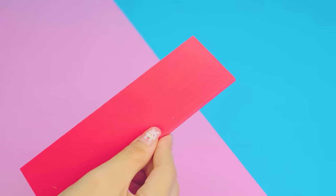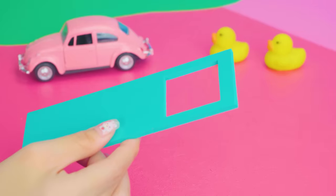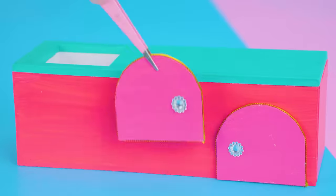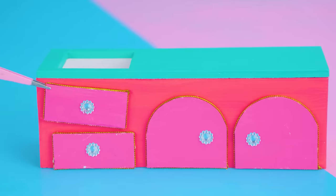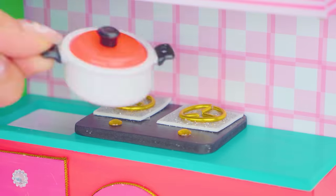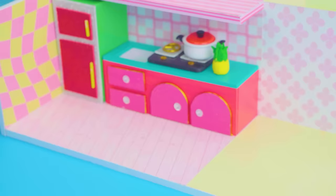Next, I will make pink kitchen for this house. Elsa can cook and organize parties when she invites her friends too. Using colorful foam to make cabinet kitchen. Gluing them. Kitchen cabinet is finished. Put it here. Finally, I will make dining table and chairs.